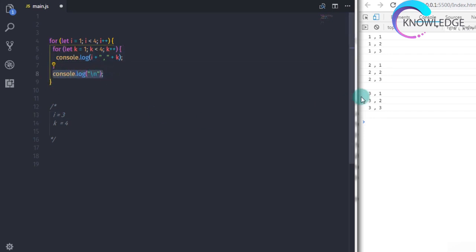the console.log method will execute. So you will get a new line over here and the value of the i variable becomes 4. So now you have 4 in the i variable. So it will check i is less than 4 or not. So it will check 4 is less than 4 or not. It will return false. So when the expression returns false, the outer loop will terminate and exit from the loop. So you will get this output on the console. So that is why you will get this type of output on the console.